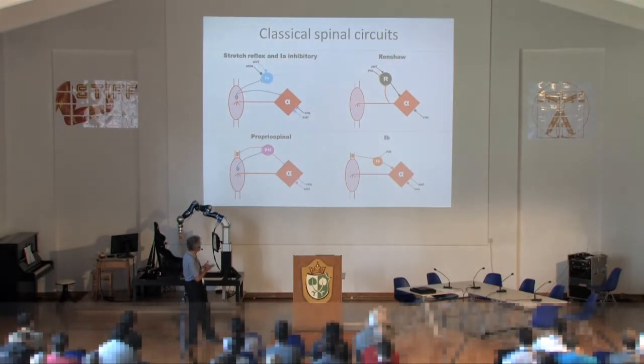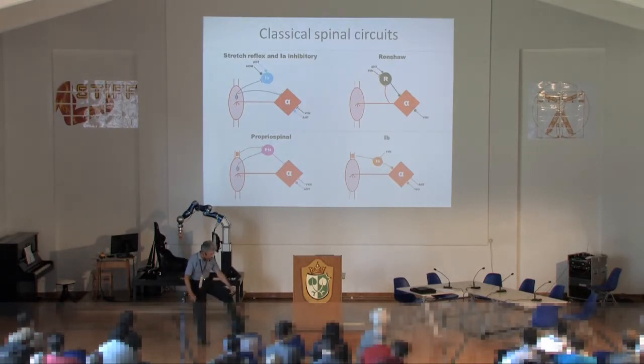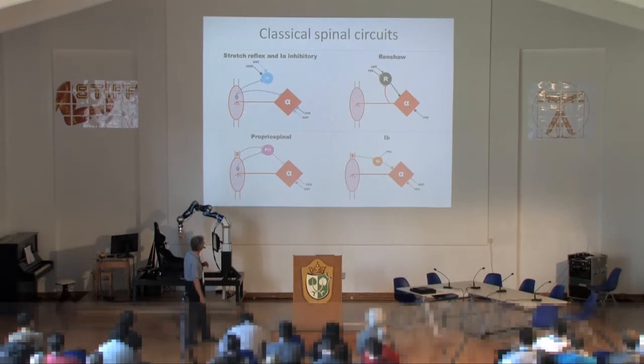So this one, in fact, is that stretch reflex that you get when you tap on the leg, in which you have the stretch receptor in a muscle that has a positive excitatory loop to the alpha motor neuron that controls that muscle's contraction. But it's part of a system that also has projections to the antagonist muscle via an inhibitory interneuron. So not only do you activate the muscle that you've stretched, but you inhibit the muscle that would tend to block the activation that you just generated. That's an obvious servo-like mechanism in a push-pull system.